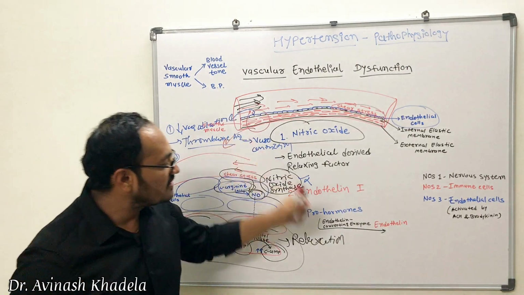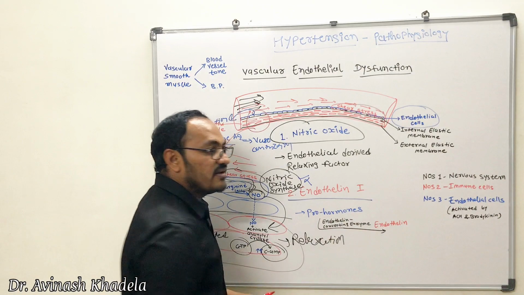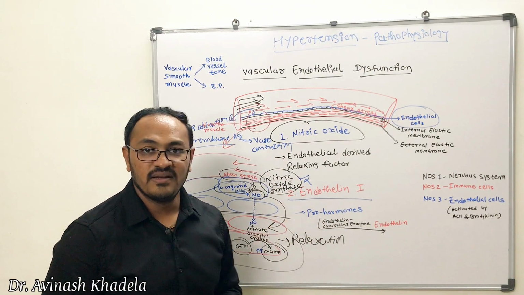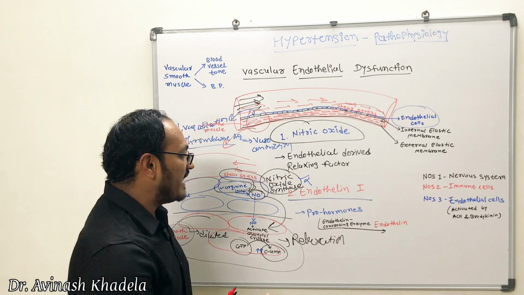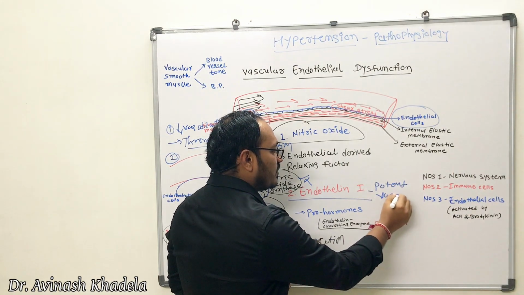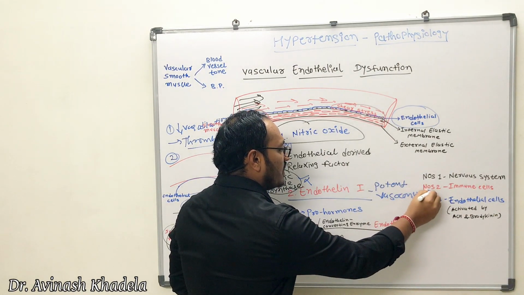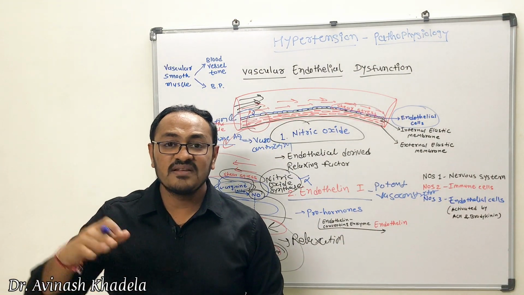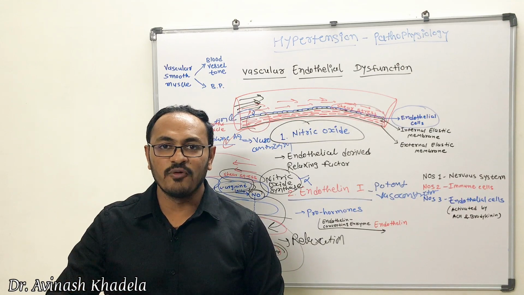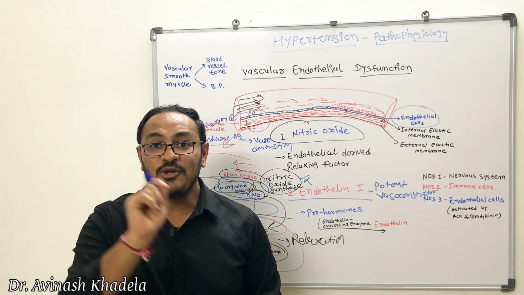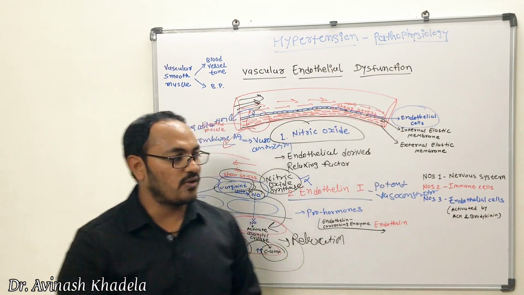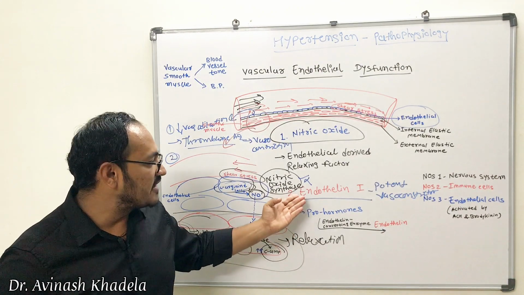Now there are certain other components inside the vascular smooth muscle, like endothelin. So endothelin 1 is known as a potent vasoconstrictor. It is a potent vasoconstrictor because in certain cases when there is a depletion of blood volume, there needs to be maintenance of blood flow inside the vital organs, where endothelin 1 will do vasoconstriction and try to push the blood inside the vital organs. So one of the important components is endothelin 1.